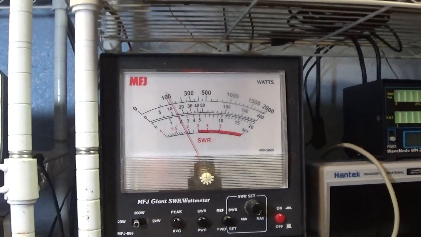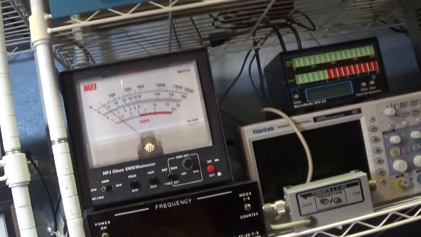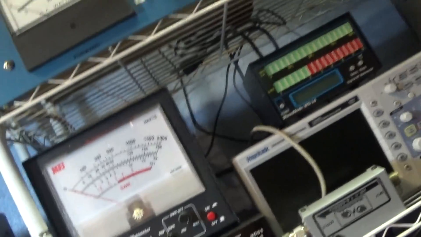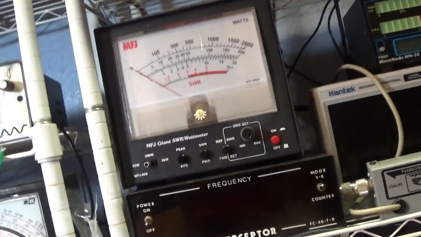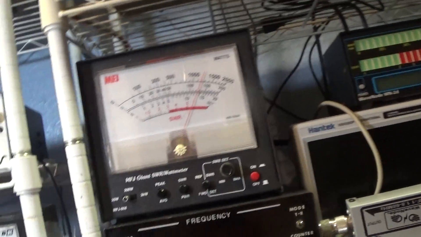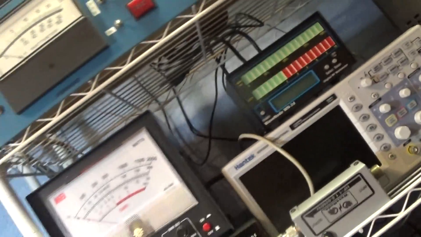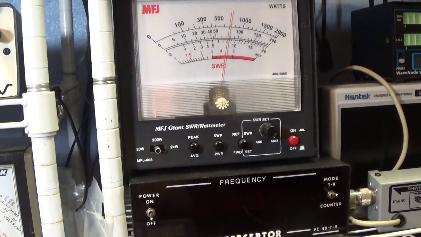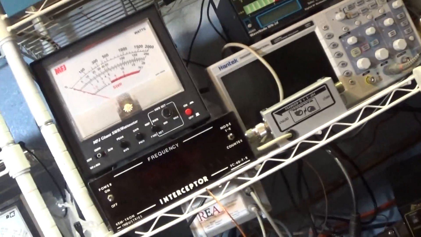And then we got the little driver amp because that's really not enough to push this Ameritron here, so we pulled a little Browning 180 out the closet. And we're still on the 20 watt scale average with the dead key and we're dead keying about 12, and we're going to go to the 200 watt scale on average to show you what is swinging to, about 70-80 watts which is about the recommended drive for this and that's on average.